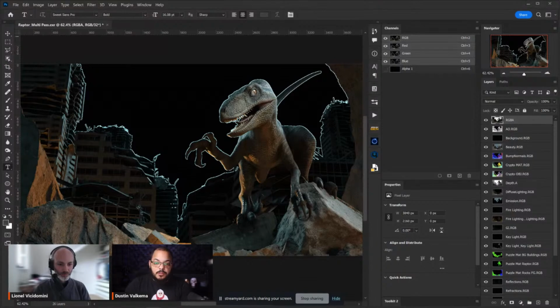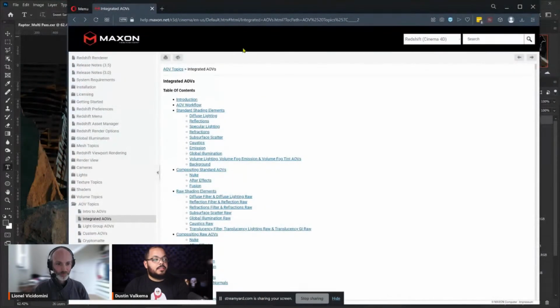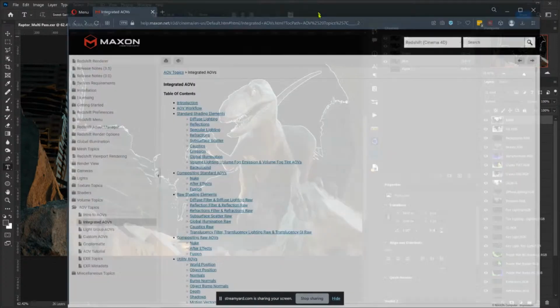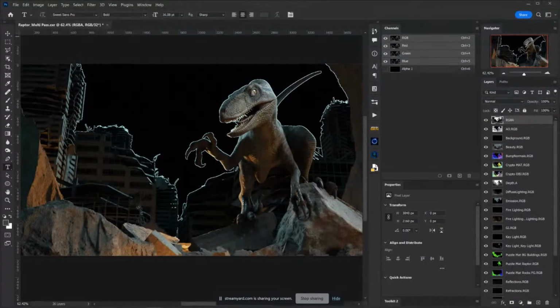So first things first, I wanted to kind of bring attention to the documentation that is currently there for Redshift. There's a whole lot of information about AOVs that breaks everything down. And it's really cool. So if we can get a link posted in the chat so that everybody can go check that out. Nobody is ever above documentation. So if you ever have questions, whether it's today or in future projects, feel free to check this out. They have a lot of information breaking everything down, even far past my caveman knowledge. They go into the science of everything, and it's good stuff. So check that out. We will hopefully have a link posted here. If not, we could probably get that updated later.